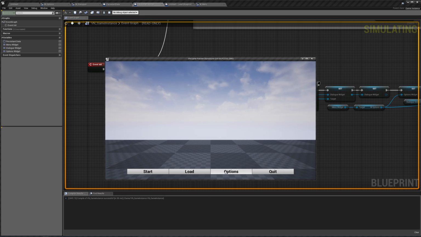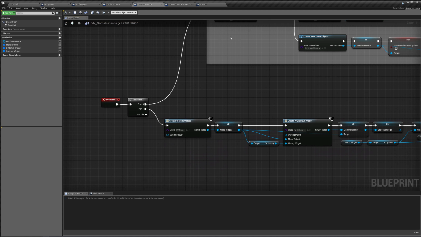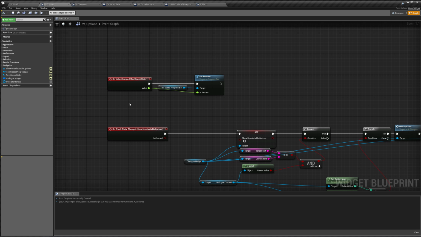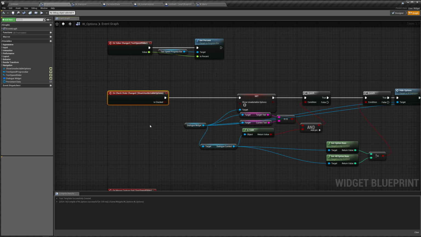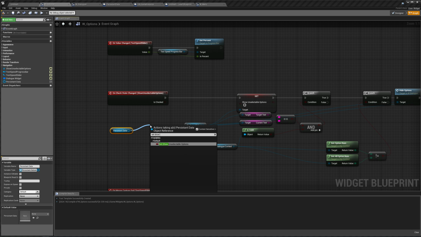Okay, so we hit play and we go to our options. These are our options right now. This is from a previous attempt at my options, at this video I mean. That's why this is checked and stuff, but if we can play around with this, then we can quit and we hit play again and we show our options and it's still showing what it used to be. That's because we never actually saved our options. So back in our options, when we change the state of our checkbox, we're going to have to set the persistent data's set show unselectable options right there.